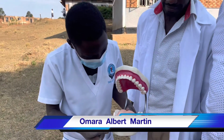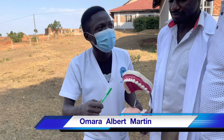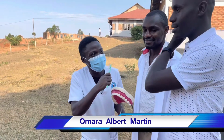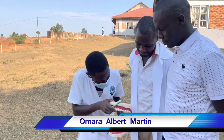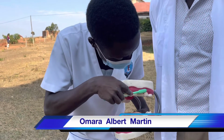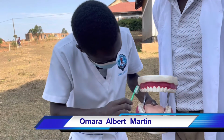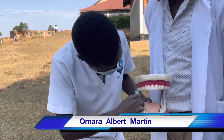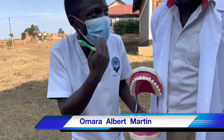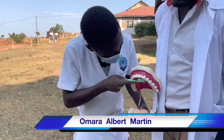If you start brushing, you can choose to start from any side you're comfortable. Most people, if they're right-handed, just by default start with the upper one. You will start by brushing these surfaces gently. You do the same in the back part, making sure each surface of the tooth is touched by the toothbrush. Both the surfaces which face your cheek and the ones which face your tongue will be brushed. Then the front ones underneath should also be brushed.